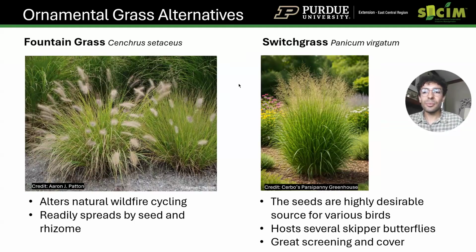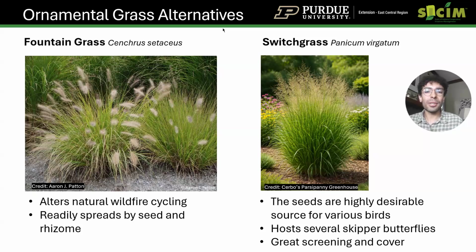And then next up, we have fountain grass. This one is a really huge issue in Hawaii and out west where they have a natural fire regime, and it's altering that wildfire cycling. These dry out early in the season and spread really rapidly, especially in those climates. They increase the risk of more intense wildfire, where it goes from a lower level fire that is periodic to regular intervals of really intensive high heat fire that's outside of that normal regime.